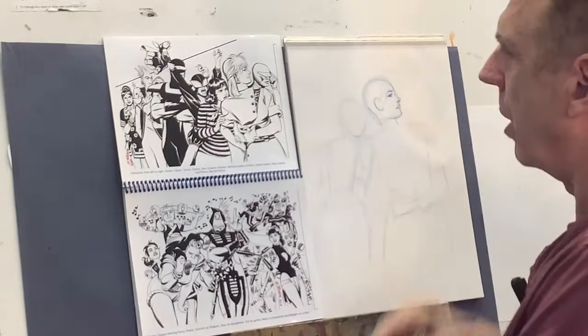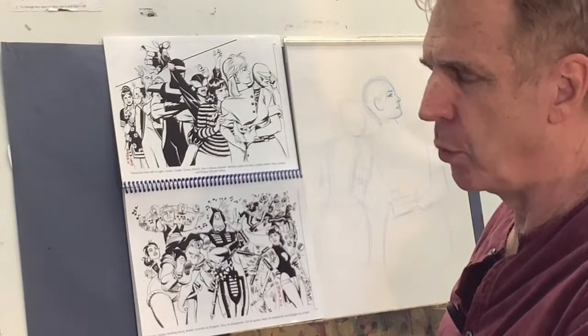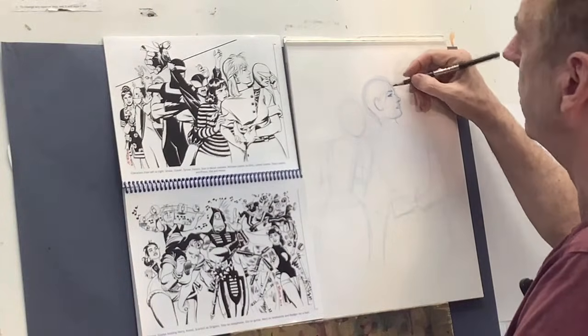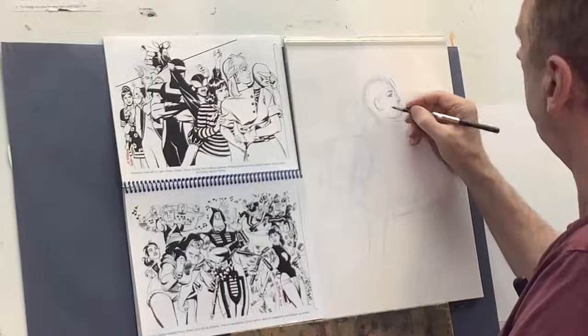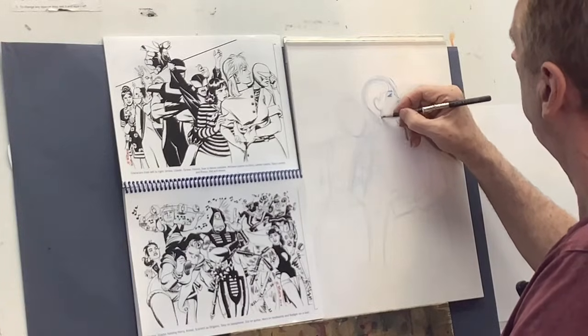So we're talking about getting her character down. I know what she is. I know what she's not. She's a high fashion model, very much in demand. And she's a little bit snooty. That's a Wisconsin term, in case you're wondering.